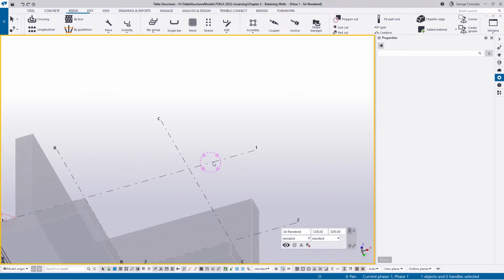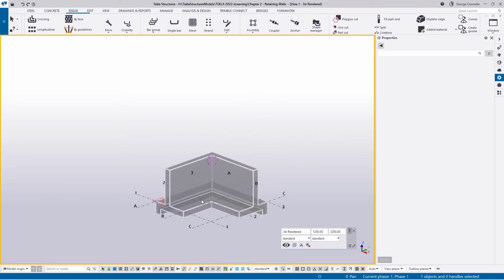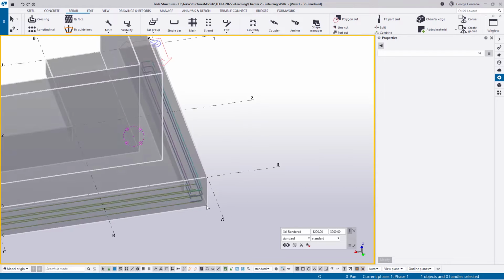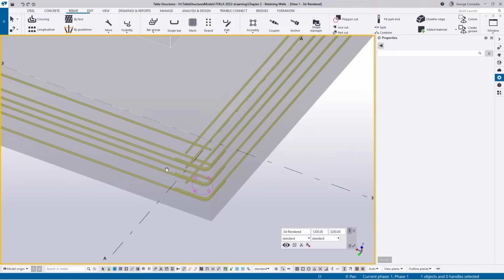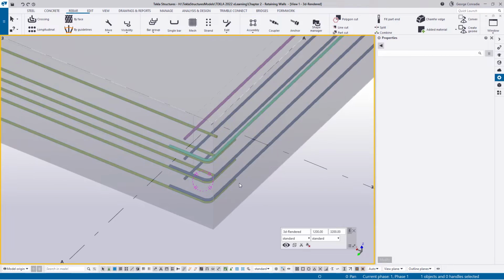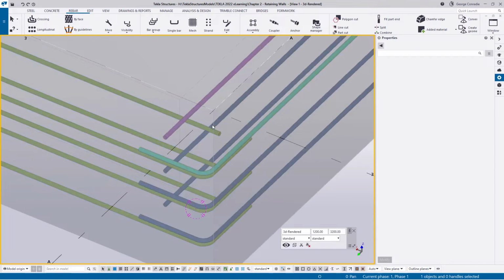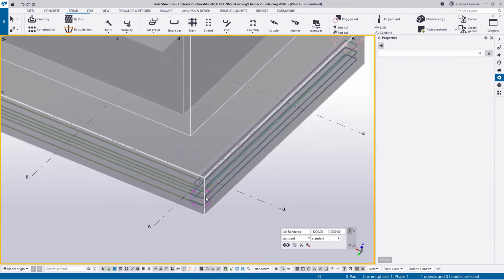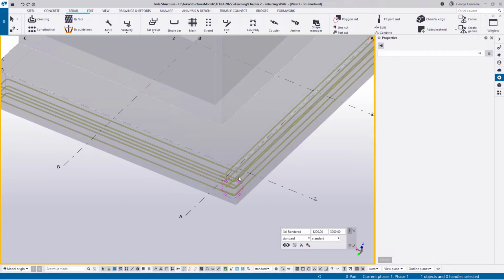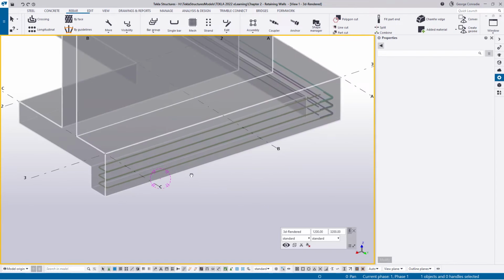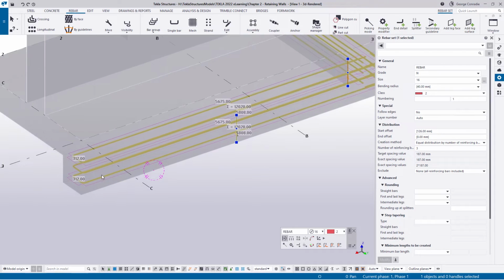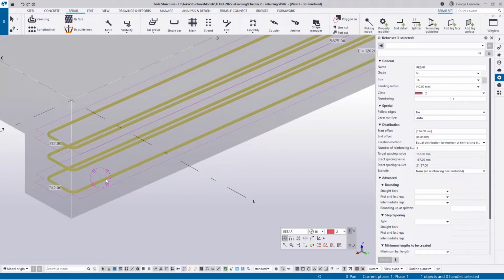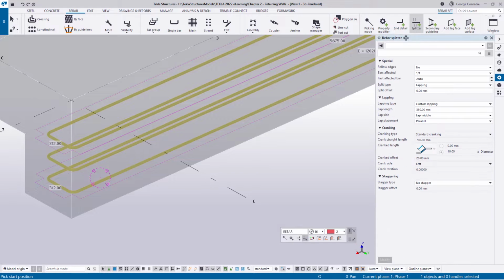If we now look at it, beg your pardon, if we now look at it sort of from the front, we can now see that the front is lapping by the required lap, and the inner internals is just crossing each other, which is a pretty standard default detail for this sort of thing. Now, on the ends here, obviously we need to introduce more splitters so we can form a U-bar at there. So what I'll do with this is I'll click the bar, go to the splitter, and then just reset our standard, and then hover.